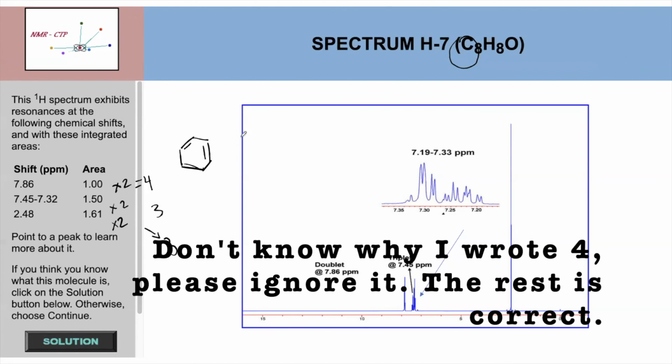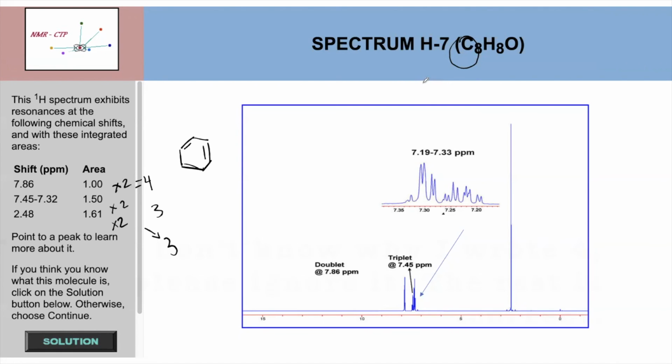So that is an indication, which we kind of already knew because benzene only has 6 carbons, that there is something on the benzene that is going to be bonded to something else. And there's also a good chance that the oxygen is definitely influencing it. And this again is just for this. If you want to take a look at the 7.19 region. Anyway, if we get back to here, we say that this region we have 3.